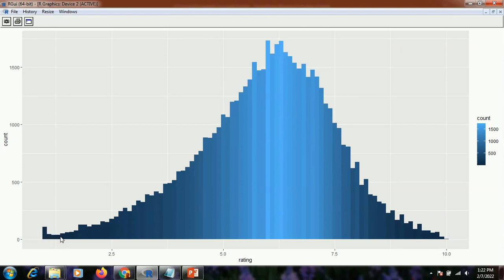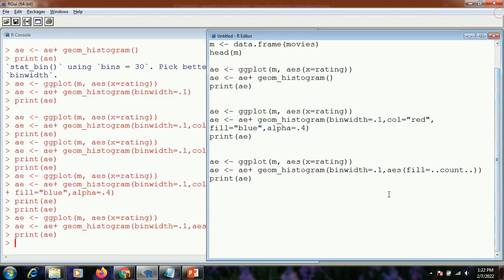But if I wish, I can change the color scale. If you don't want it to be only blue, light blue and dark blue, you can change the scale.